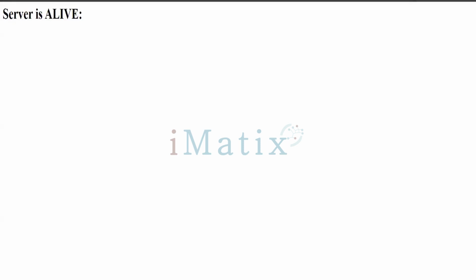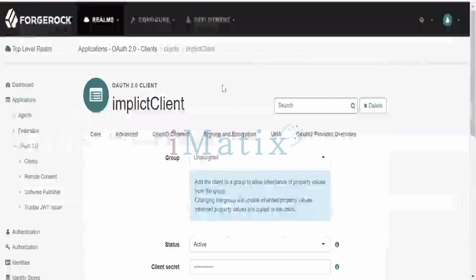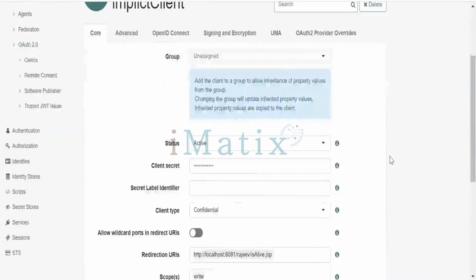But go back to your client once. And now here in the ForgeRock console, scroll down and go to the Advanced tab.